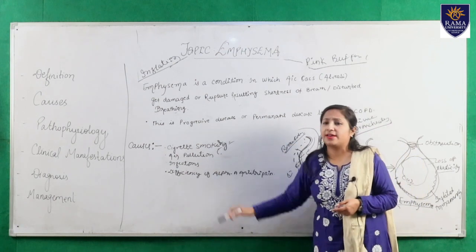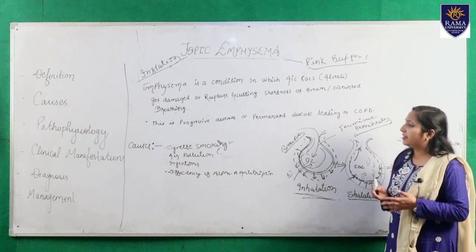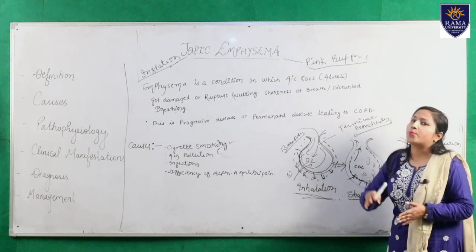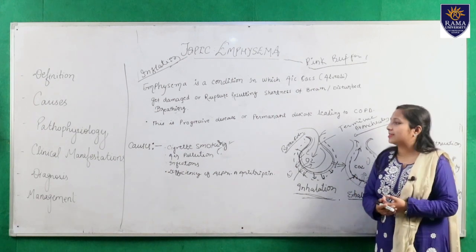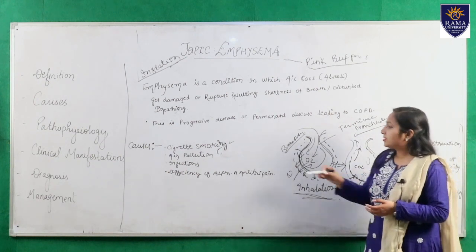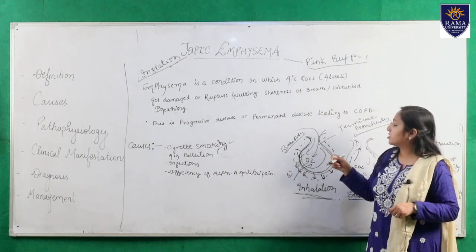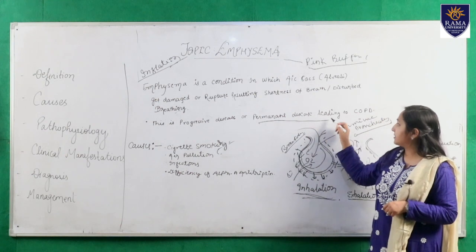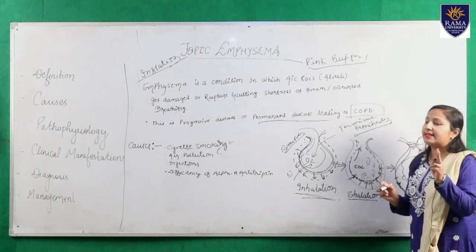Next is infections. Several respiratory tract infections are responsible for the inflammation and irritation of the respiratory tract and obstruct it. So prolonged infections can cause this disease, since it prolongedly affects our lungs and is also responsible for permanent damage of the alveolar sacs, leading to COPD. For COPD, two main diseases are responsible.